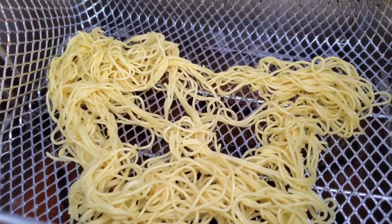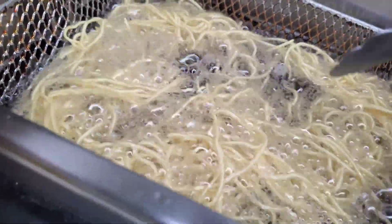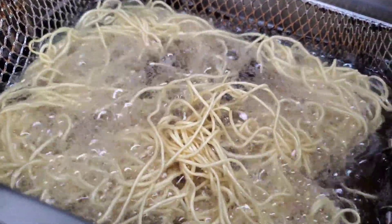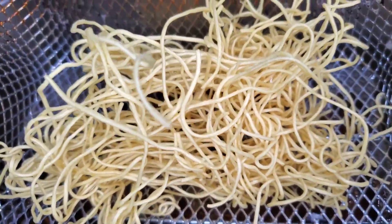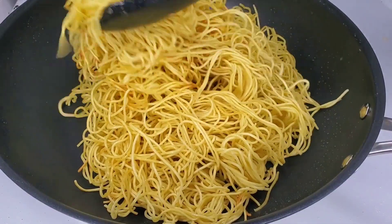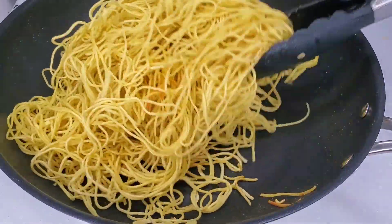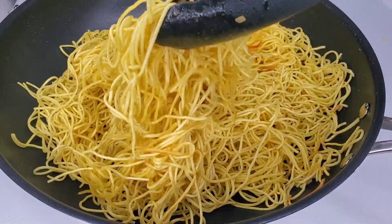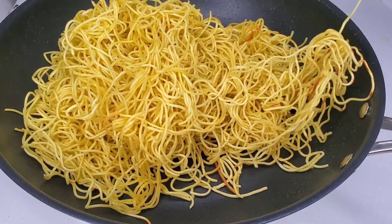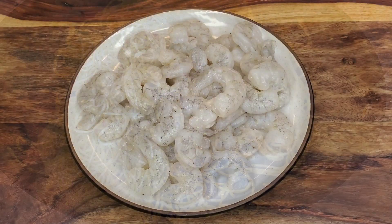My husband likes it when it is crispy, so what I usually do is after I boil it or pour the hot water on it, I crisp it up either in my deep fryer or in a pan. I'll deep fry it — once it's golden and crispy I drain it and use it — or I put some oil in a pan and just toss it around until it crisps up. It does hold up to the sauce a little more once you mix it with all the sauce and the veggies, so we'll do that. Then your noodles can be set aside for use.